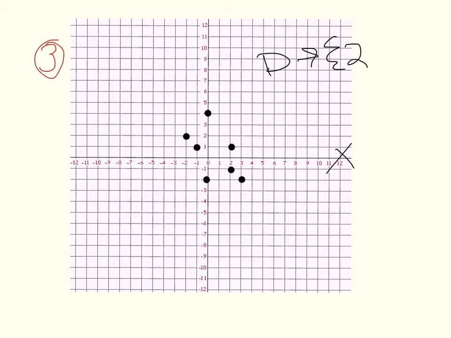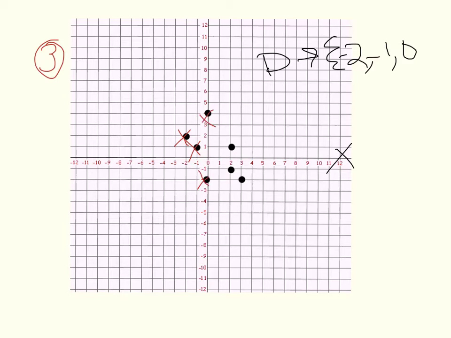Now I'm going to do my next point. I took care of that one, so we can cross it out if you want. My next point is here, and its x value is -1. That's a -2, so -1. I took care of that one. My next ones, these two here, have the same x value, so I only want to list it once. Their x value is 0. So we got rid of those.